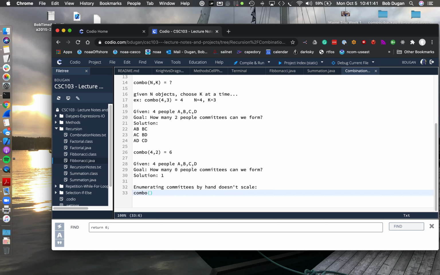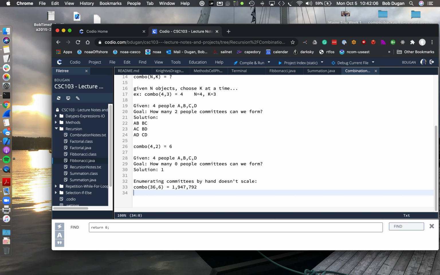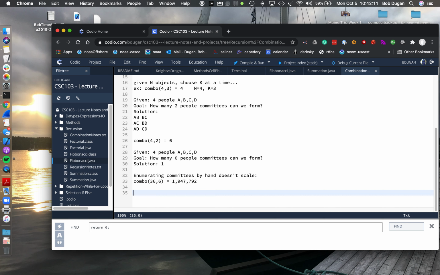Combo of 36 people total, where I want to form committees of size 6. How many of those? Well, that's equal to 1,947,792. That is not something you would want to enumerate by hand. You might spend the entire semester just doing that. So can we create a recursive solution?